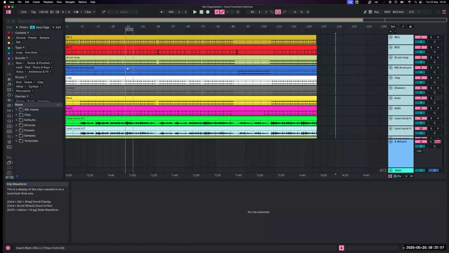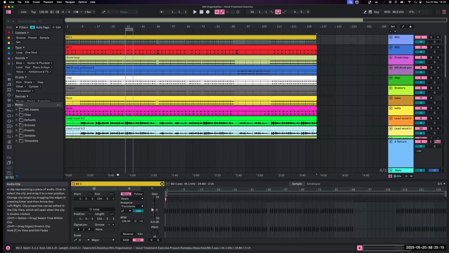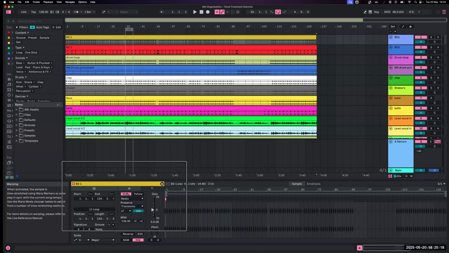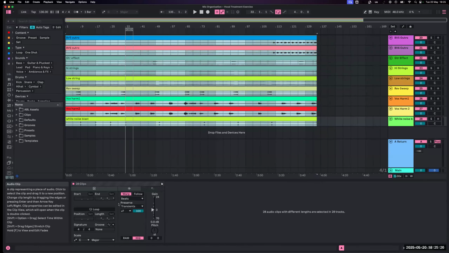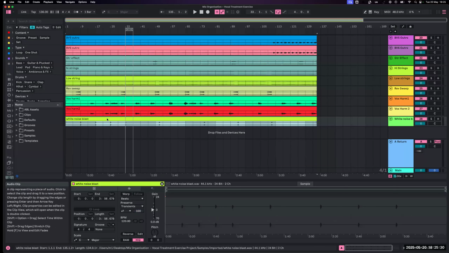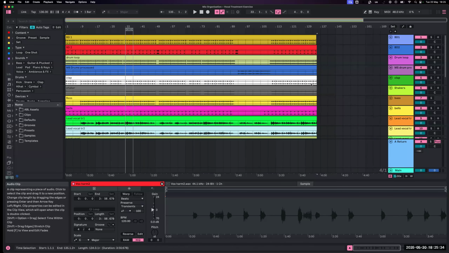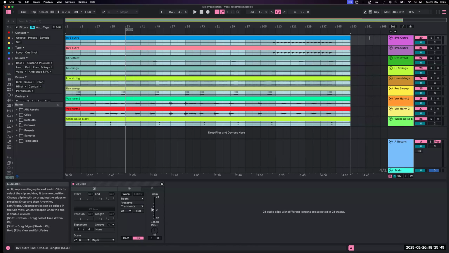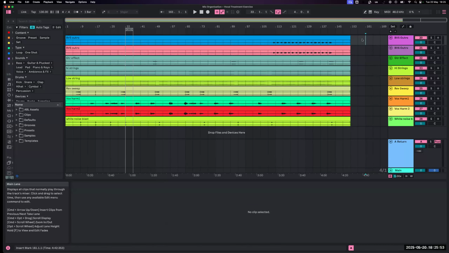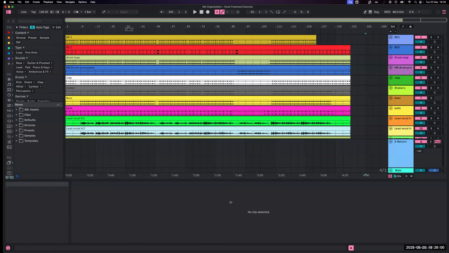Now, if you did make the mistake of not taking that off, you can still save the day. If you double click on the track, then we can see that this is in fact warped. So now we know we shouldn't have that warped. So I'm going to select all the clips and then take off warping. Now none of them are warped anymore. And when that happens, you might have to go to the end of the clips, because obviously the audio was shrunk because of the warping. So now it's not warped, therefore there is probably still audio to be pulled out. That is natural behavior because we changed the tempo of the audio. So that's done. That's good so far.